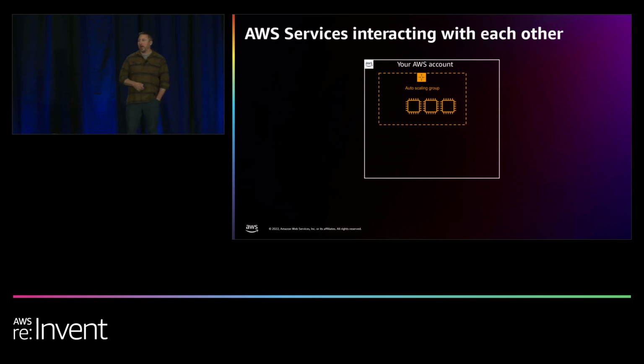So now let's talk about how AWS's services operate with one another on your behalf, right? It would be really easy for us to say, hey, these are all things in our world, and we're going to give easy liberty to make things work seamlessly with one another, but that's clearly not what happens, right? Instead, let's take an example. Let's take auto scaling here. You're in your AWS account, and auto scaling is doing its job, and it figures out that this compute fleet is a little bit low on CPU or memory, right?